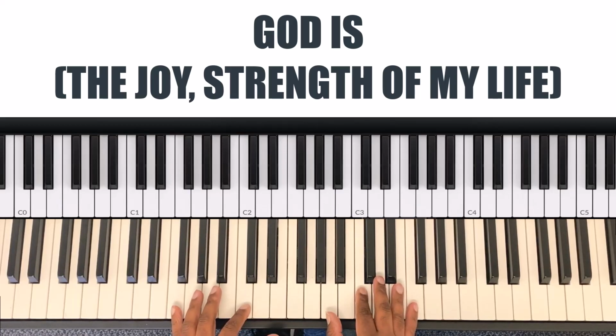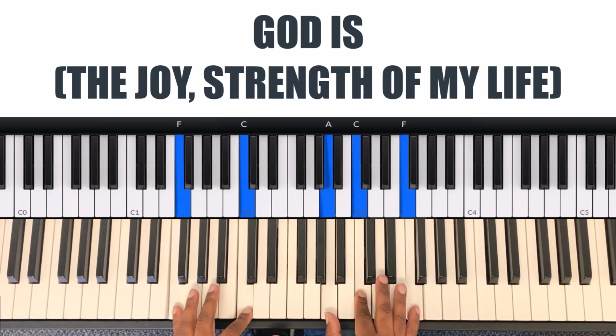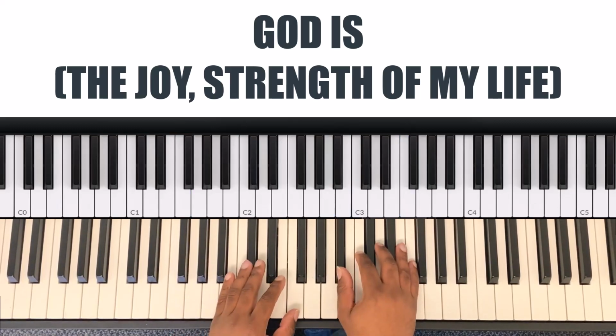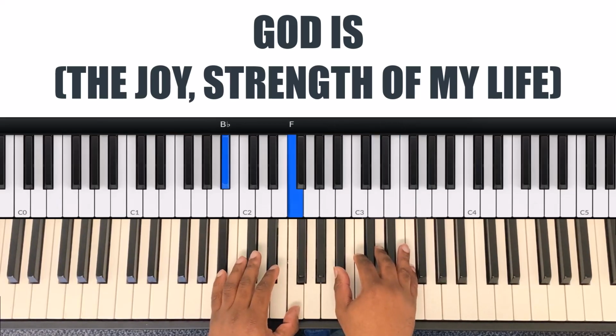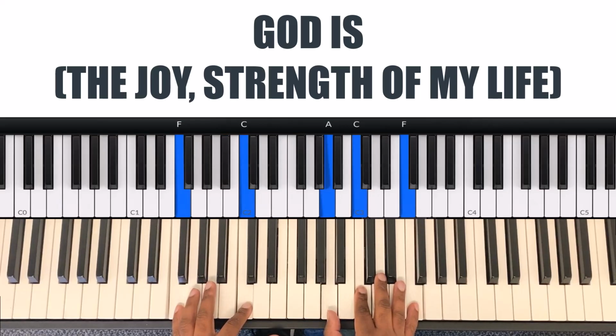This is the F chord. My left hand is F, C, and my right hand is A, C, F. So it's God is the joy, He's the strength of my life, He removes all pain, misery, and strife.